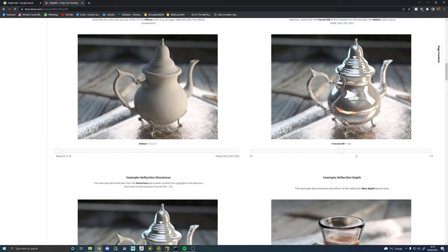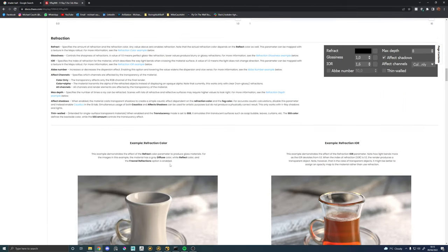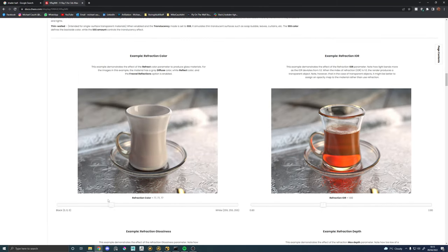Obviously, there's a certain amount of translation that has to happen. This is V-Ray documentation, but in Arnold, glossiness is not there. It's roughness instead, which is the opposite of this. But fundamentally, these sliders will teach you a lot. I really, really love this documentation. Arnold and RenderMan's documentation is good, but they have nothing on V-Ray. It's just so good. So yeah, just learn from this, is what I'd say.